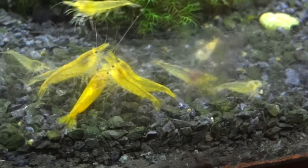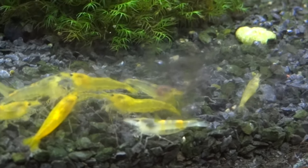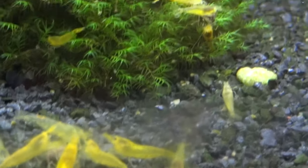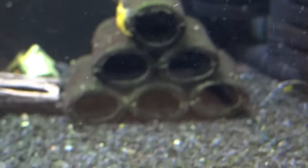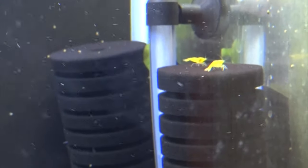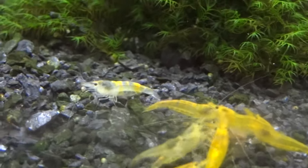Finally, here are my yellow neos. I've added two groups of yellows to this tank from two different people. Some of them are doing real well, others are just doing okay as far as the nice bright yellow coloration. But overall looking good. I'm hoping this kick-starts my yellow colony — the yellow colony hadn't been doing very well at all. I was at the point where I wanted to sell it off, but I found a few people who seemed to be consistently breeding them, so I bought some from both. Some of my older ones in here need to just be culled because they're not very high quality at all.